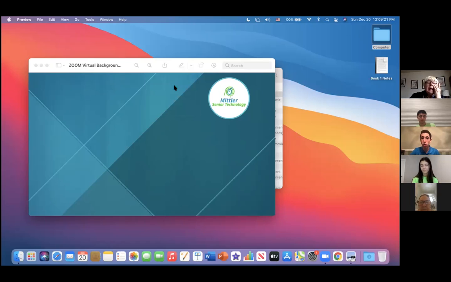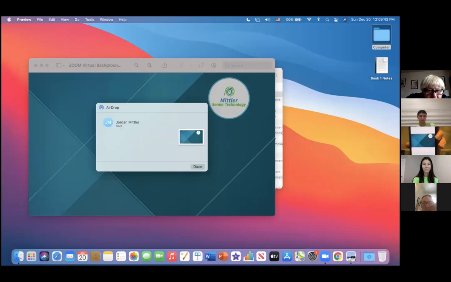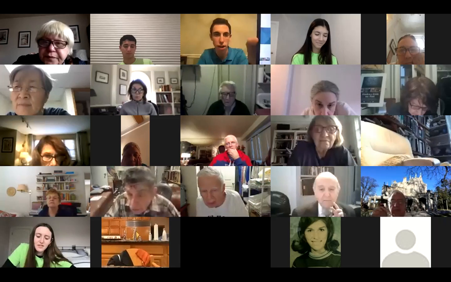If you click on that, it will show you a list of all the devices connected to the same Wi-Fi network. You can see that it just came up. It says Jordan Midler iPhone, which is my phone right here. If I just click on my name, it will say sending and then sent. I didn't do anything, but if you look at my phone, I can spotlight it so you can see it. This is the picture that was just on my computer. I just held my phone up and it came up magically because I AirDropped it.